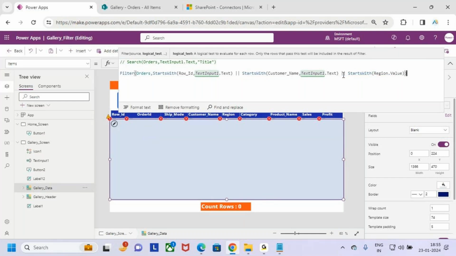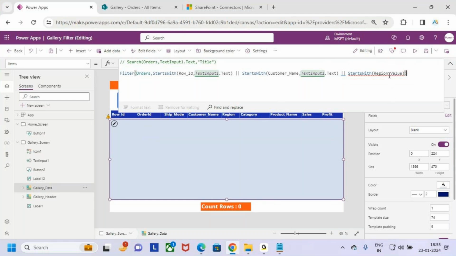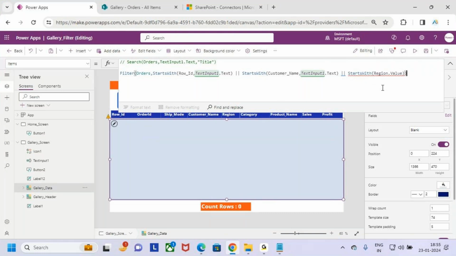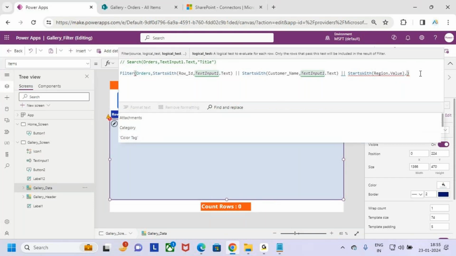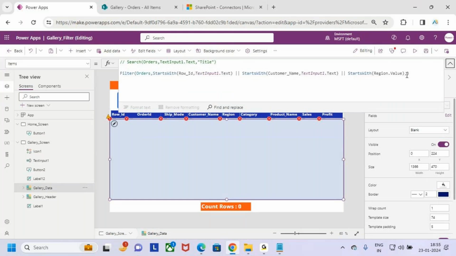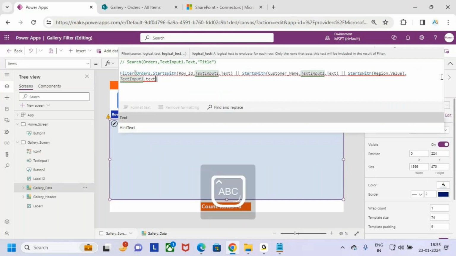Now just close it. Now see here, guys. When I go and search the data based on the choice column, now see it is throwing an error. What is that error? Invalid number of arguments. Received one argument, expecting two arguments. Starts with customer name, and then now let me keep here. We need to go and pass one more thing here, that is based on which value. Whatever the values I'm going to enter into the text input control, those values I want to search. Just copy the name of this control, go to this and keep it here, comma, whatever the values I'm going to enter into the text input control, based on that I want to go and search the data.